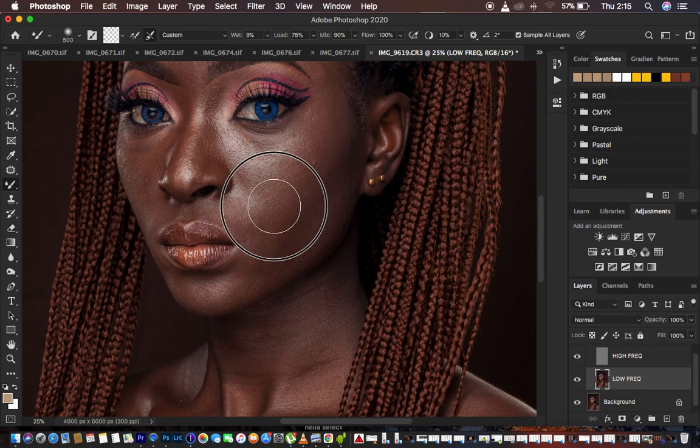When I start painting, you can notice that it's also painting textures within the image, which we don't want. So just hit Ctrl Command Z to undo that. Make sure sample all layers is not checked or marked right here, because we only want to work on the information in the low frequency layer, which is the colors or skin tones.